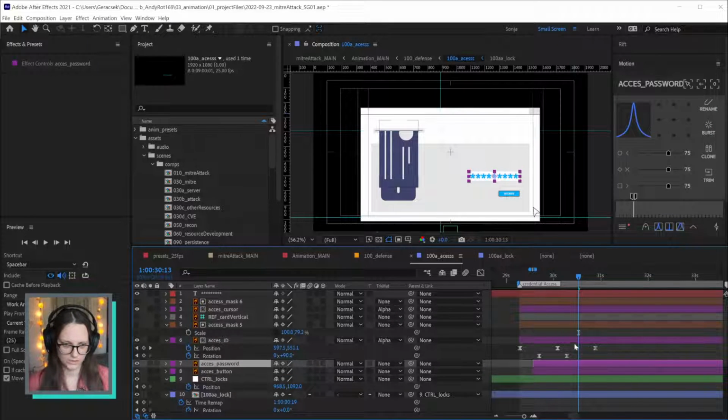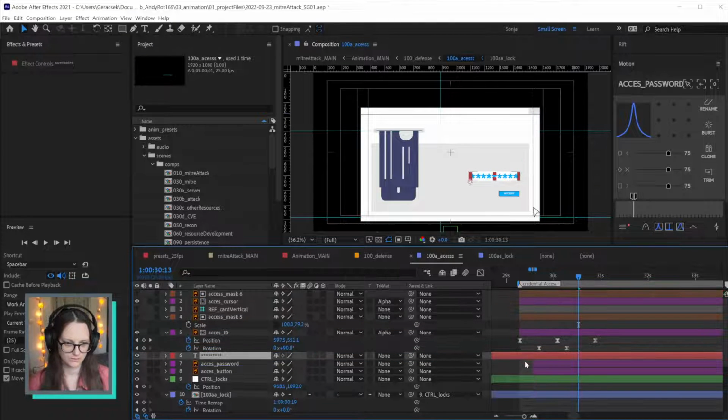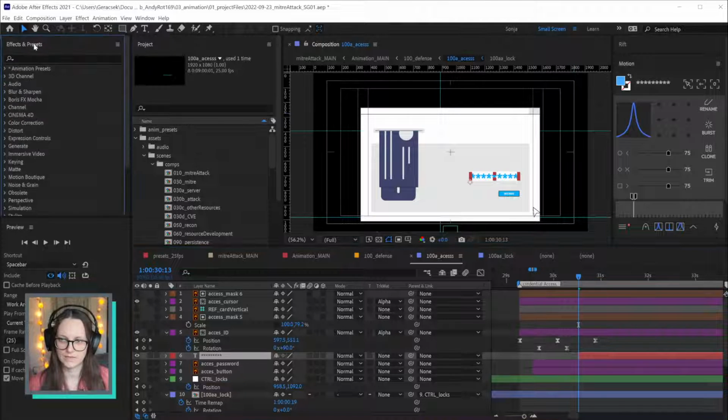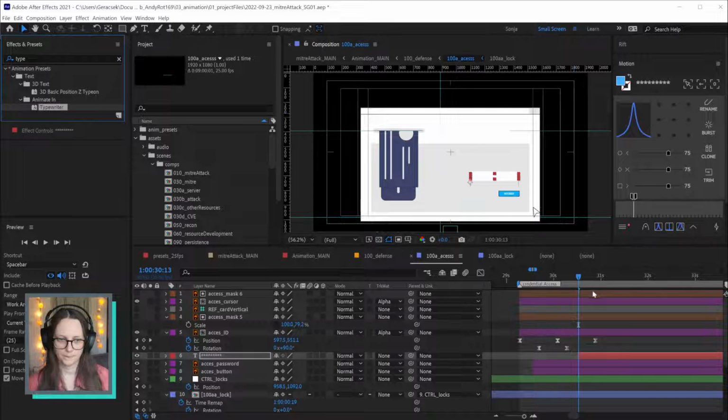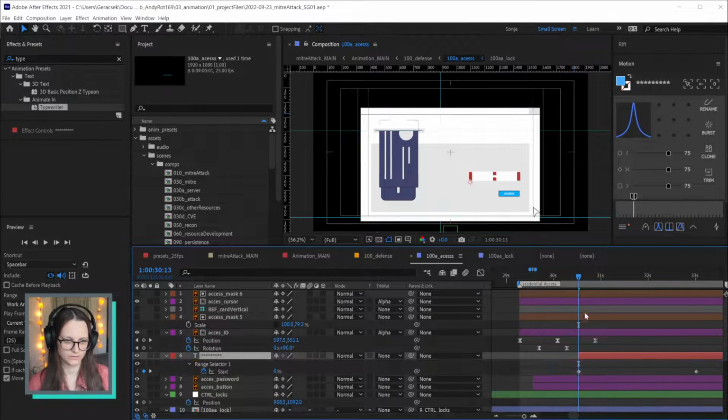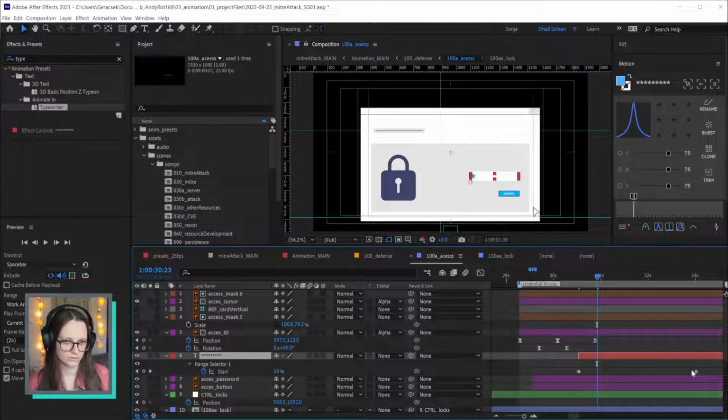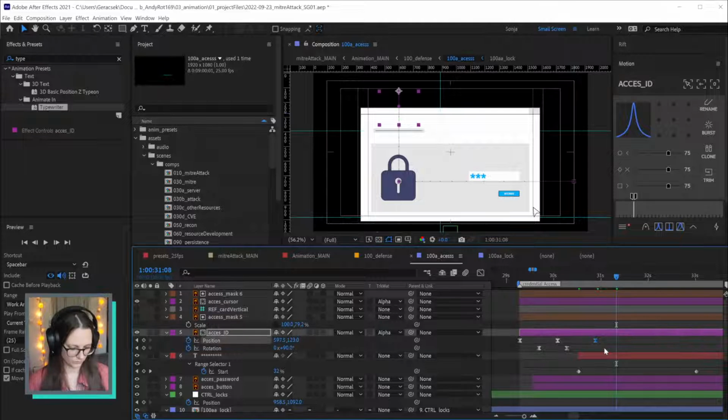Okay, so we have this, which also ends here. But as this is going in, at this point, we are going to add a typewriter effect on this, which means usually the typewriter effect is pretty long. And maybe we'll just make this a little longer too.